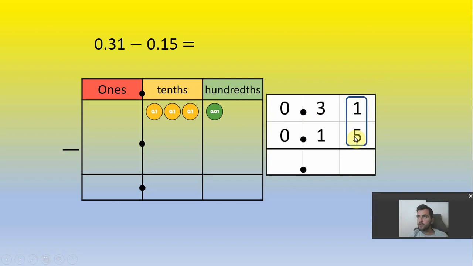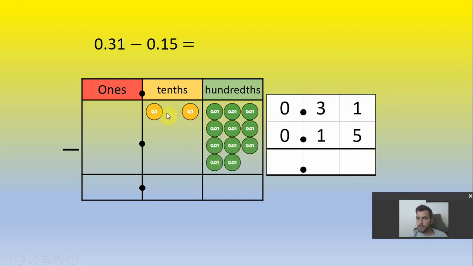1 subtract 5 we cannot do, because the number at the top is smaller. So that means we have to exchange from next door. So we have to go to the tenths column and ask if we can borrow 1 tenth. Okay, so if we were to do that, we would take away the 1 tenth, and now we've got an extra 10 hundredths. Okay, so that will give us 11 here. So 11 subtract 5 would give us 6. And remember, we've exchanged, so our 3 tenths becomes 2 tenths.